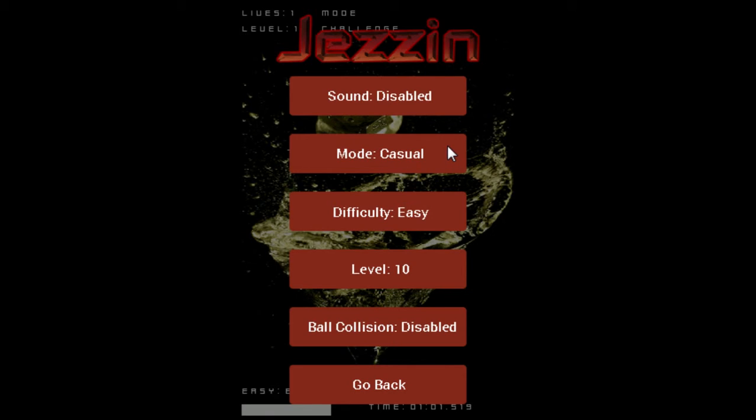Okay, so back to the modes again here. The first mode is casual. In casual mode, you can basically play the game at your own pace, and you just keep playing until you run out of lives. Survival mode, you basically have 1 life, and once you die, then the game's over. Anytime that you die and the game is over, you can always restart from the current level.